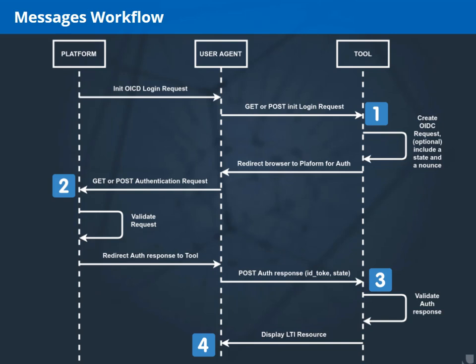The tool receives this message and checks whether the issuer is valid. If it is a valid issuer, the tool generates an OIDC authentication request. In that request, the tool returns the information used by the platform to remember the original request, and adds its own two attributes to later validate the answer from the platform: the nonce and the state. The nonce will be used to avoid replication of the same request because it is valid only one time. The state is an open attribute to send any information the tool considers useful to be returned by the platform — for example, information signed with the tool's private key, so only the tool can later verify the signature.